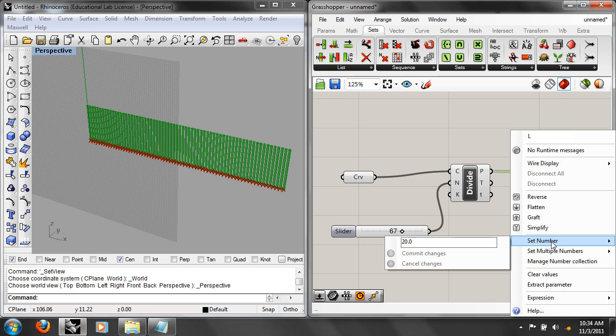The first part of today, we're going to be talking about these patterns. I'm going to show you these different kinds of list components, and then we're going to show what kind of output you get from those. Then we're going to do a demonstration by making a simple railing system, and then we're going to look at a facade using this stuff, a facade study. And that's going to be your homework for this week.